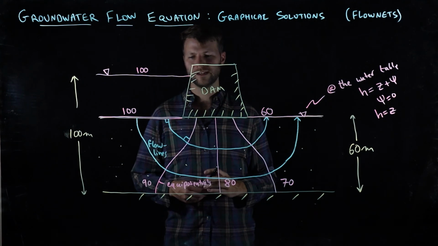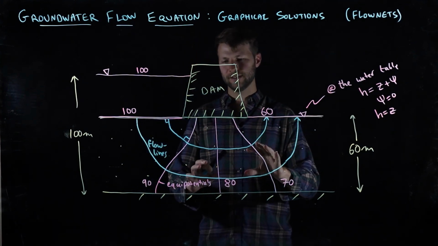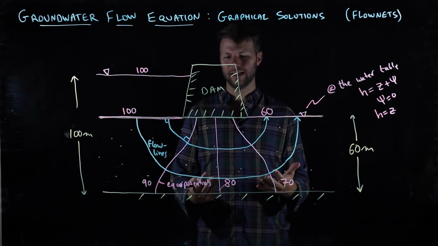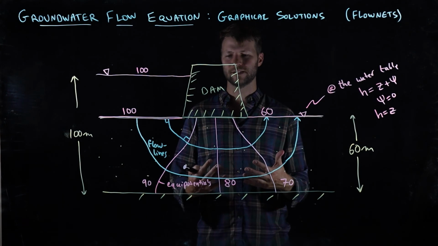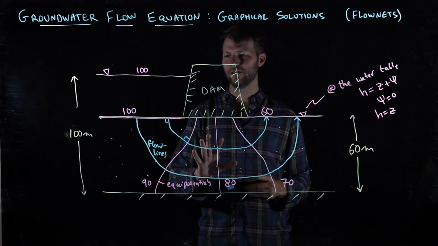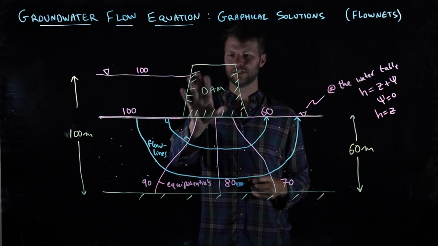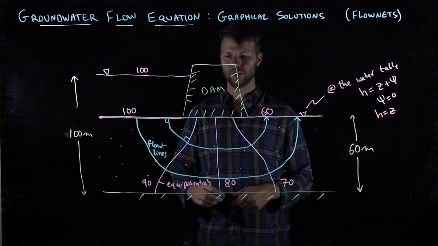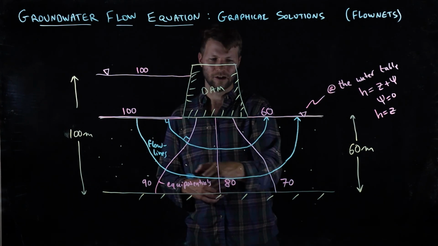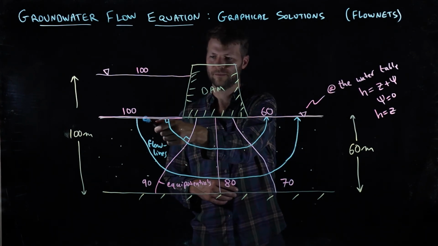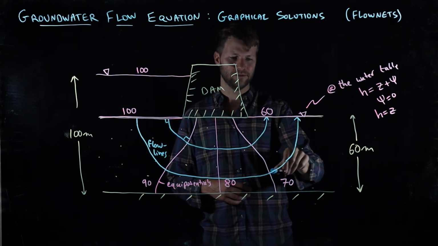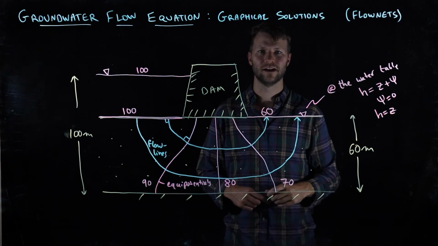There are some more considerations if you want to draw this extremely accurately regarding the amount of flow and the spacing of these flow lines, but this is the general idea. And it's definitely a bit of an art. There's some iterative trial and error to get this right. But this is the general depiction of how, using some basic knowledge about the system and some basic rules, you could predict that the flow under the dam in this aquifer is going to follow this arcuate pathway, flowing down away from the bottom of the lake or the reservoir, under the dam, and then flowing back up towards the water table here on the other side.